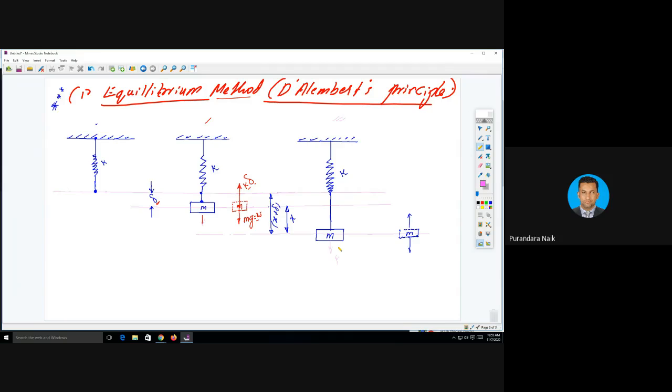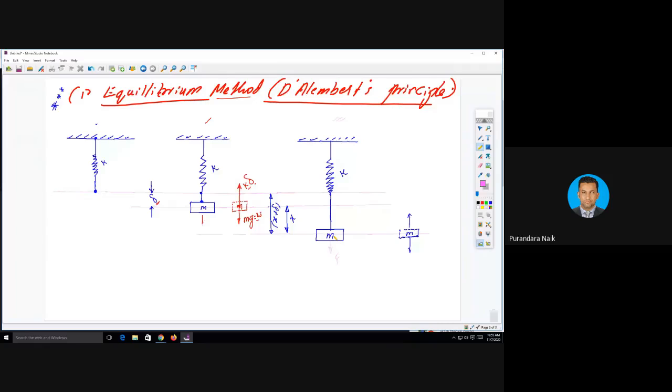If you apply the force in the downward direction, it is a free vibration. You know what is free vibration? In free vibration, in the first cycle I apply the load and leave it, so it starts to vibrate, up and down motion. There is no further force acting in the second cycle, third cycle. Only during the first cycle I'm going to apply the load. Here also I'm going to do the same thing. I apply a load of F on the mass, I pull it down and I leave it.